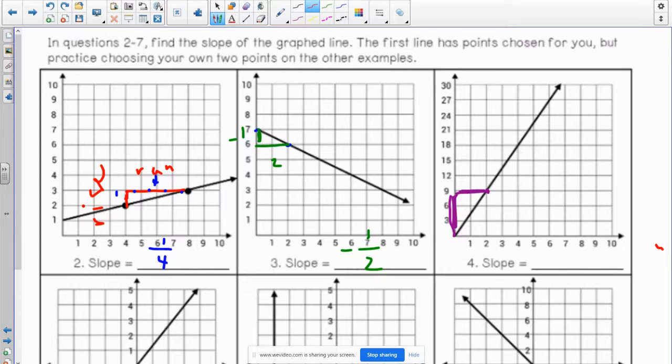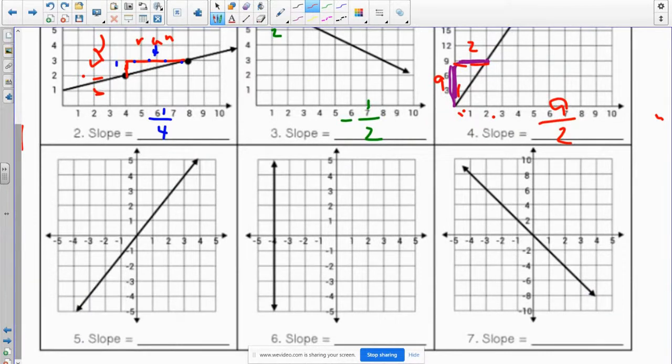This vertical change is 3, 6, 9. So this is a vertical change of 9. I went up, so it's positive. And then my run, if I look at the bottom quickly, it goes by 1 still. So this would be 1, 2. So my ratio of my vertical change over my horizontal change is 9/2. Or if you like to think of it as your rise is 9 and your run is 2. So it's a positive 9/2. And you can't reduce that because 9 does not come out an even amount with no remainders.